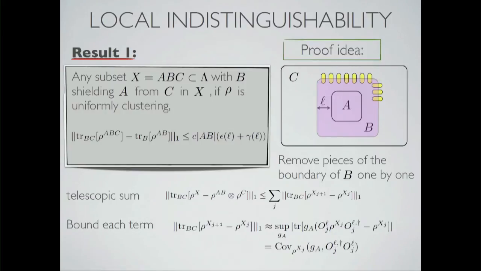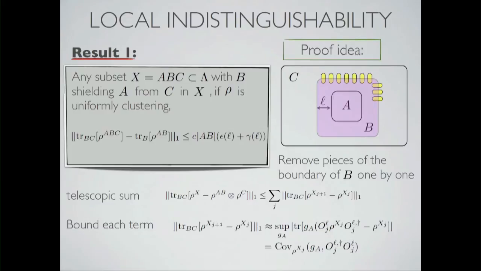The proof is quite simple. You consider rho X, where X is region A, B, and C, and you compare it to rho AB, so this is really the Gibbs state only defined on AB, and the Gibbs state only defined on C, and you note that you can write it as a telescopic sum, where these rho X_{j+1} and rho X_j are the Gibbs state with a Hamiltonian where you've removed terms one by one, and the terms you've removed are indexed by j. So you find out that this expression can be upper bounded if you can upper bound each of the elements, but the benefit is that they only differ at a single point on the Hamiltonian. So there's only a single Hamiltonian term where they can be different.